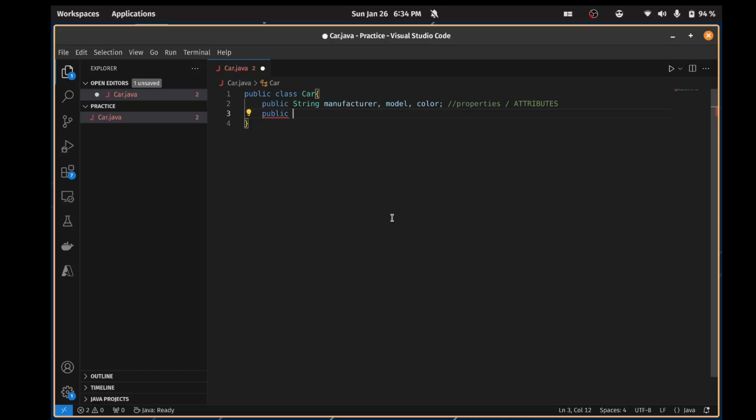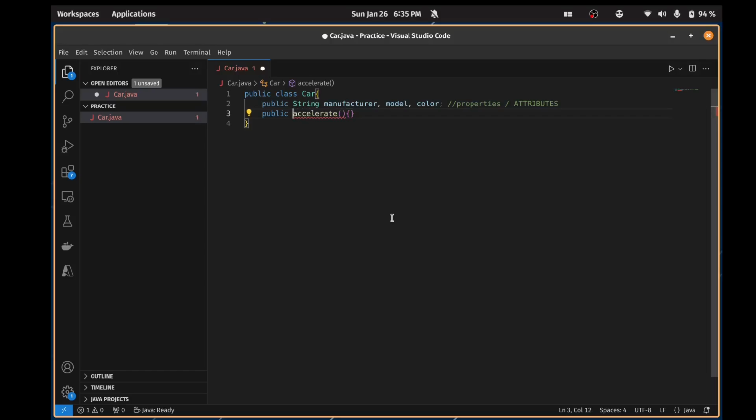And what would the car do? Well, accelerate. Let's create some empty methods, and it has to have some return type.